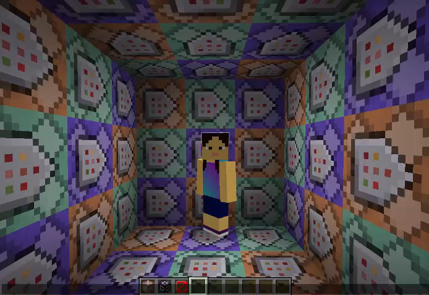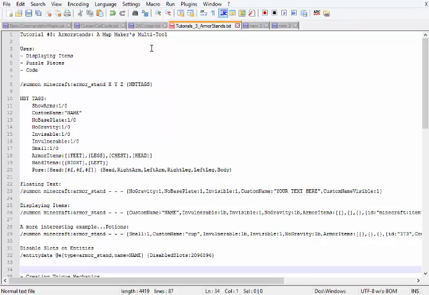And yeah, so anyways, this tutorial is going to be about armor stands. Now, usually when you think of armor stands, you think of just the object that you can use to display items in a game. Typically you just have armor on there. It's usually decoration. However, there are actually many uses for the armor stand. I'm going to show you some of them. So, let's get started.